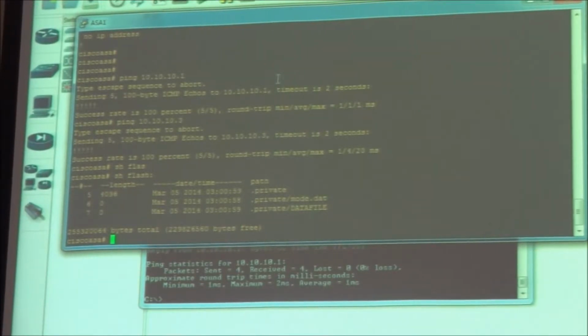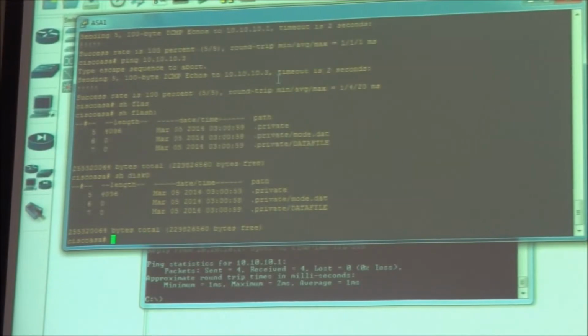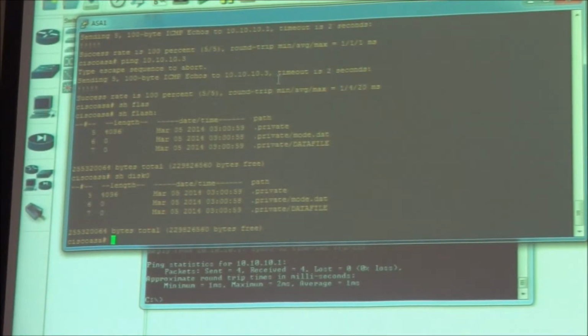Cool. If I do a show disk 0, well, I have 2 flashes running here, right? So I'm going to copy that ASDM file via TFTP into the flash of the ASA. That flash file that we created previously.